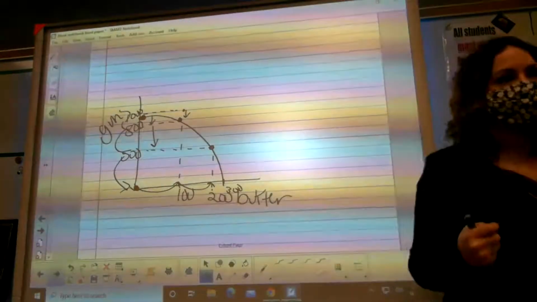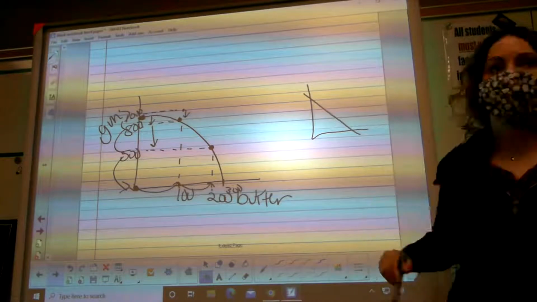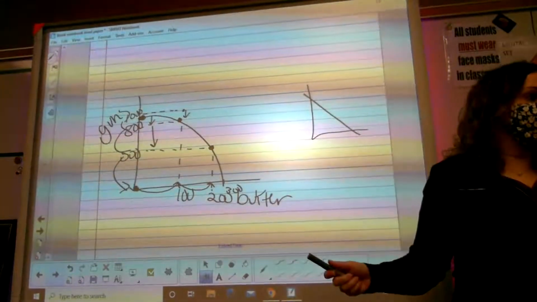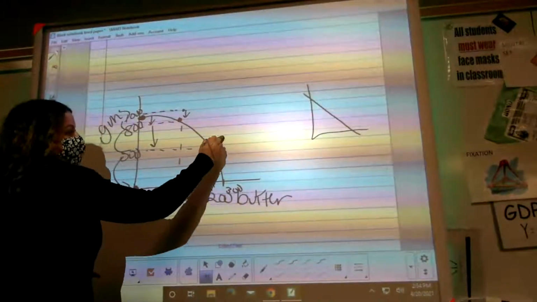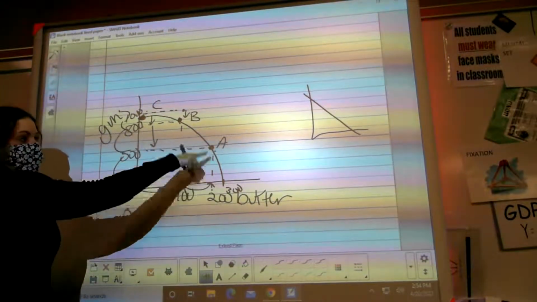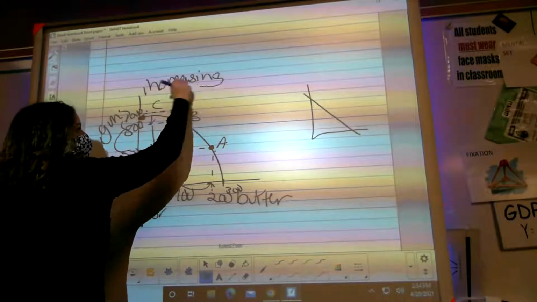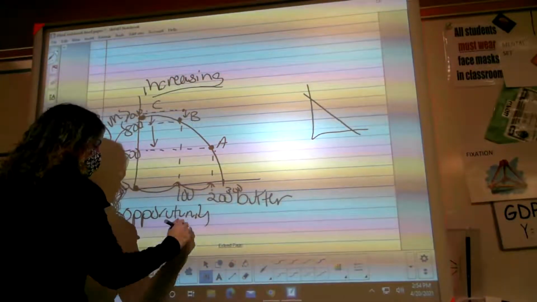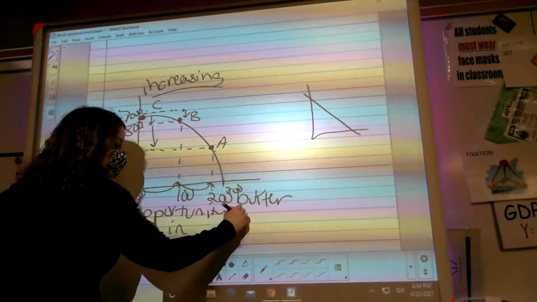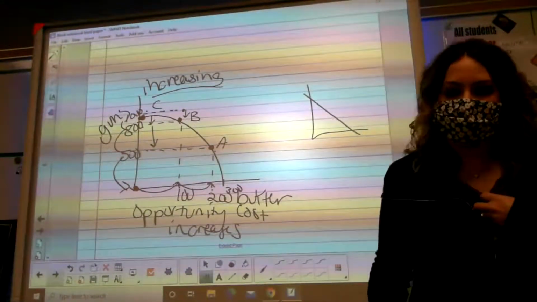What's the slope of this curve? It's not straight. It's not linear. If it was, it would be a constant PPF curve. But our slope is doing what? It is increasing, and that's the shape of that curve. That means no matter which direction I go, whether from A to B to C, or from C to B to A, the opportunity cost increases. So when you have a slopey curve looking like this, where it's actually curvy, this is an increasing PPF curve. Opportunity cost increases on that slope where it looks like that. Opportunity cost is actually increasing.